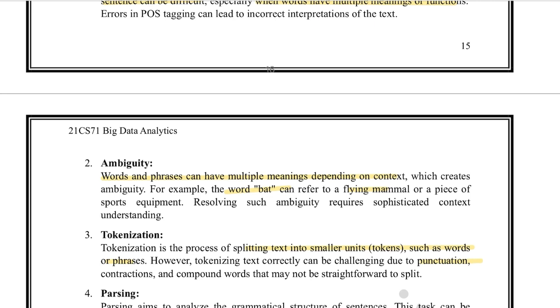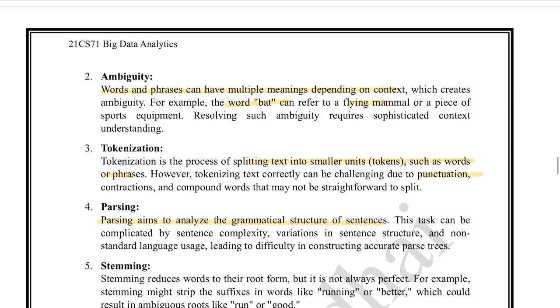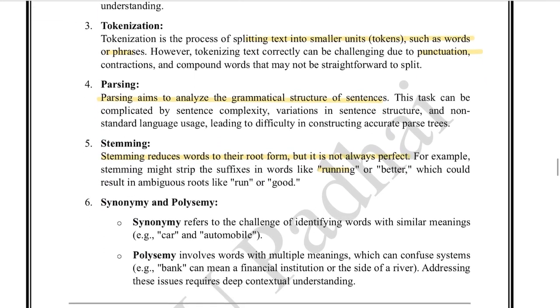You can't do that. Next is parsing. Sometimes, due to the complexity of the sentence or a poor structure, you can't get the proper parse tree and grammar. So again, parsing is a very difficult job. Stemming: sometimes the root word is not available, so stemming is not an option. For example, running has the root word run, but for better, what will you put? Not bet, correct. So this will go wrong.